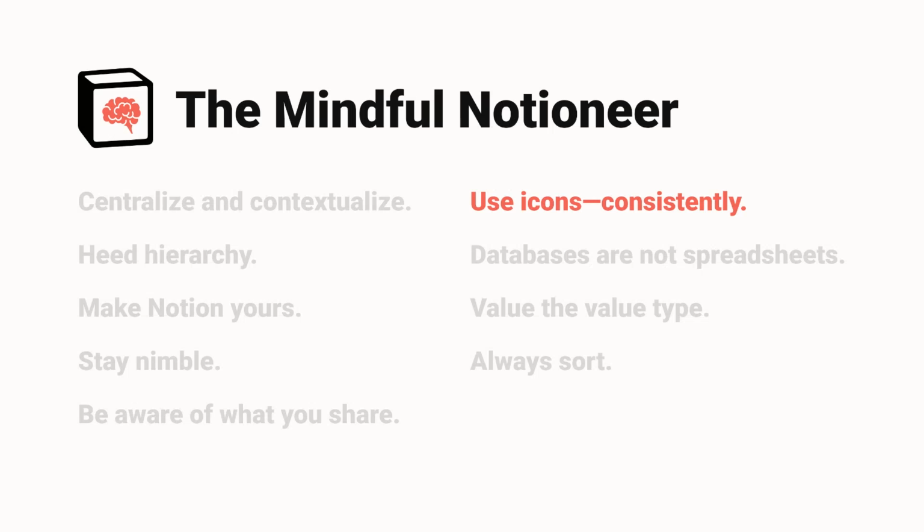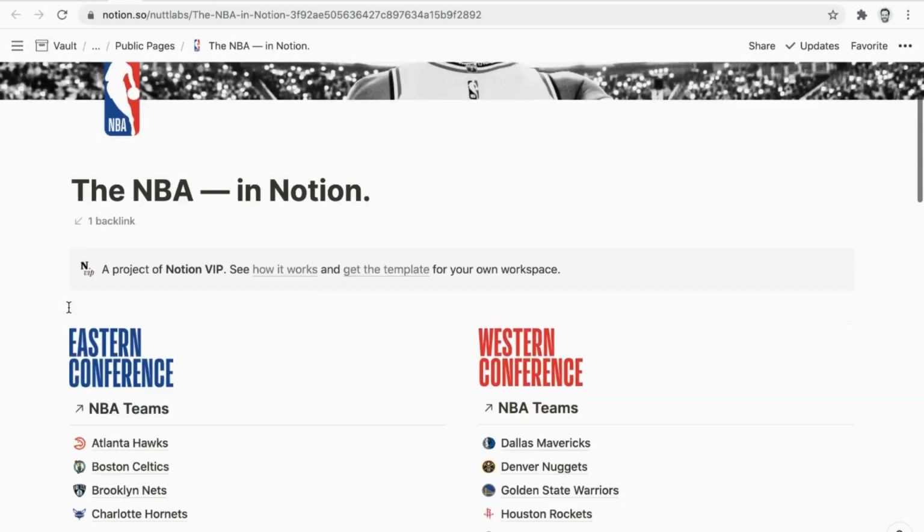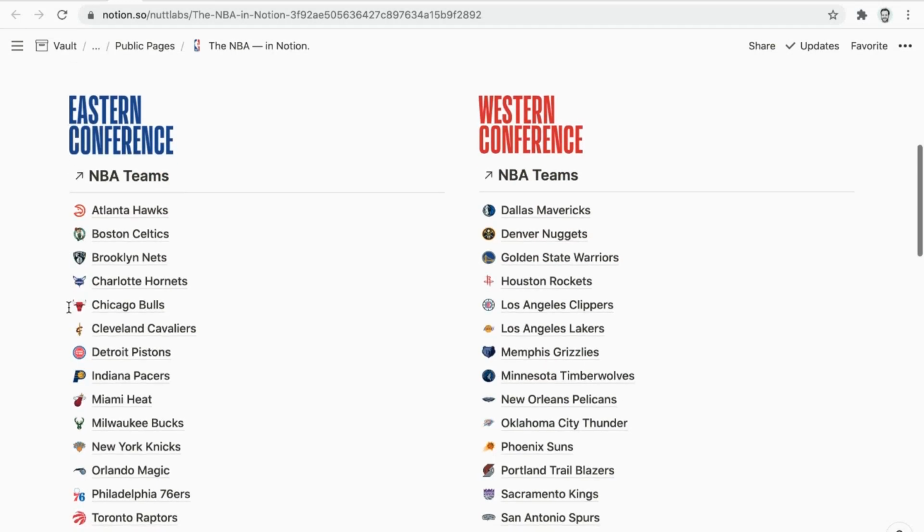One of the best examples of this is my NBA project, which you can find on Notion VIP. Here you can see linked databases for the NBA teams within the project, one for the Eastern Conference and one for the Western Conference. And for each of those teams, the page icon is that team's icon, which creates a really nice effect within lists and other database views.